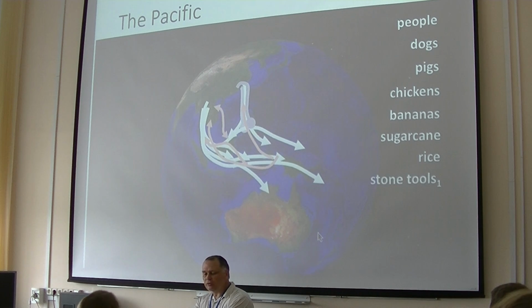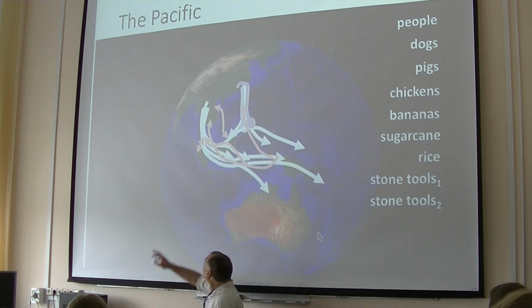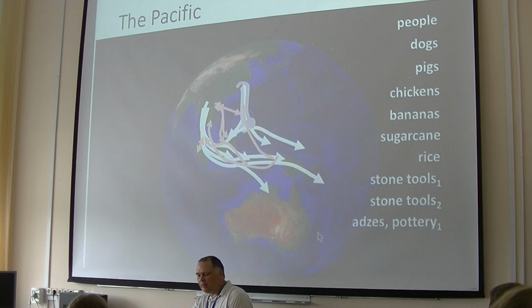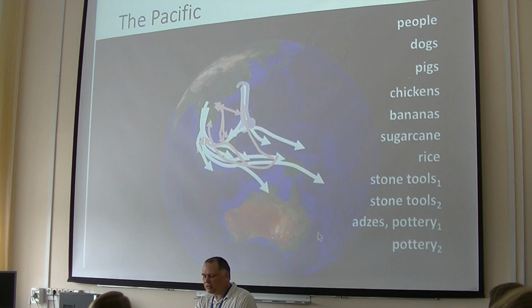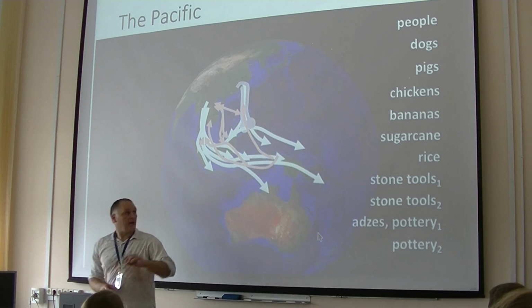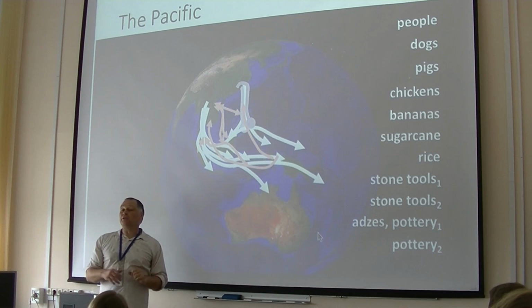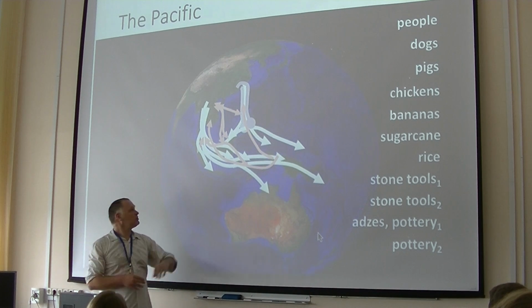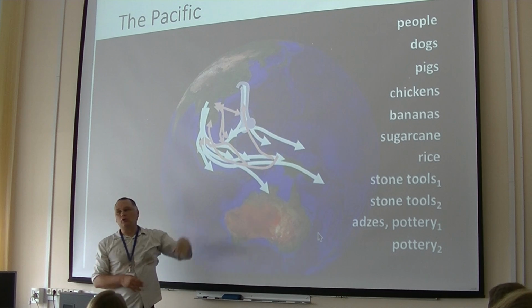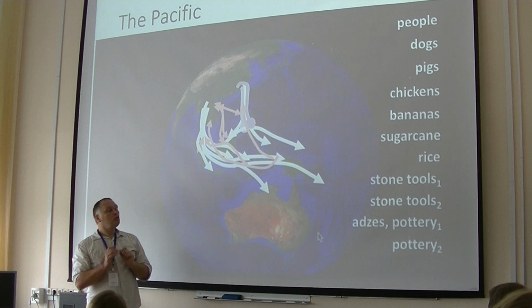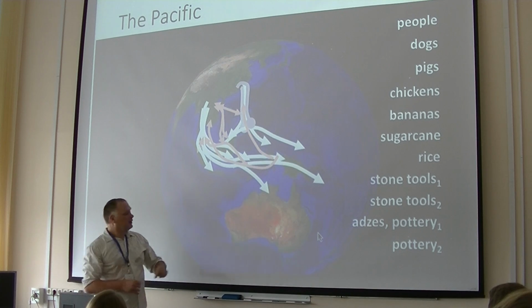We see some stone tools being shared between Borneo and the mainland very long ago, 10,000 years ago. We also see Sumatran microliths being spread to peninsular Malaysia. Antlers and pottery are being shared in both directions. There's another pottery style, the panel impressed pottery, which comes out. We have a complicated story. What I haven't shown on this map is these are all at different times. This is not all the same time. This is between 30,000 years ago and 2,000 years ago. But you can see there are some regular patterns here.